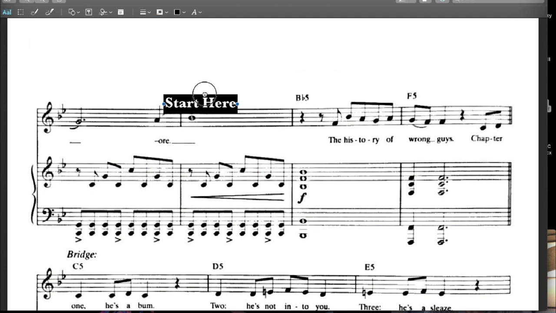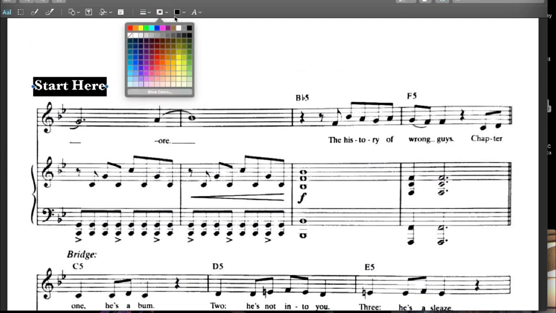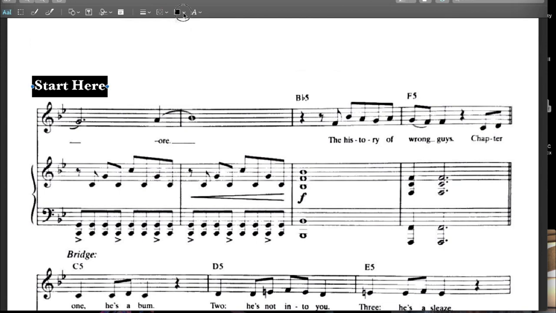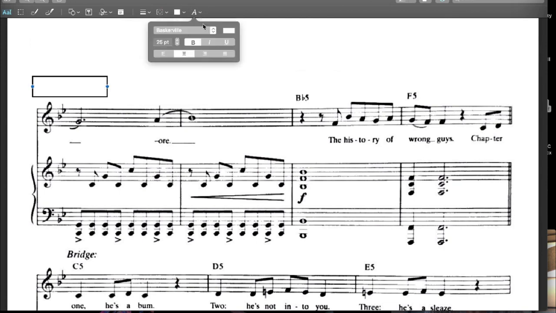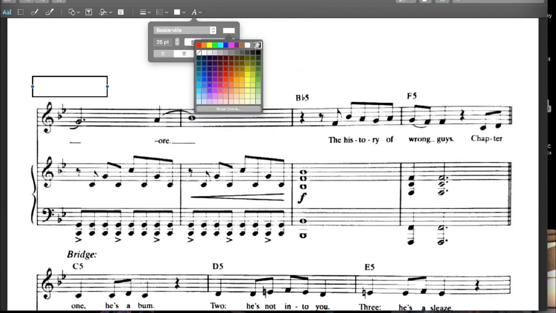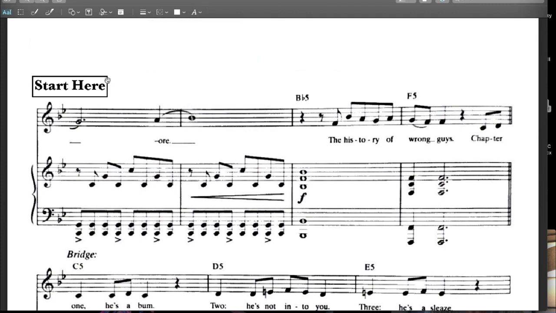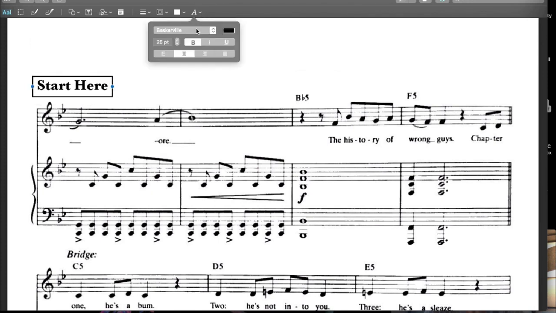Okay, so I'm going to put that right over here, and I want the text to be black so they can clearly see it. I don't want the box, so let's make the text black. Okay, and I kind of like that it's outlined like that. It looks really nice and clear, and I'm just going to make it a bit smaller. It's a little too big. We don't need to yell at our accompanist. So I'm going to make it just a little bit smaller, and actually even a little bit smaller than that.